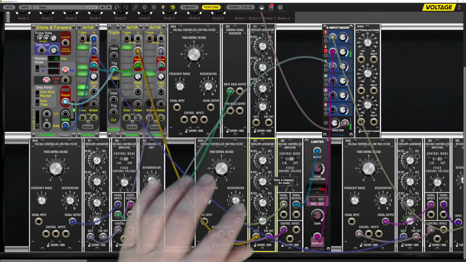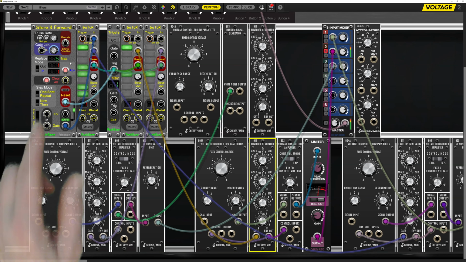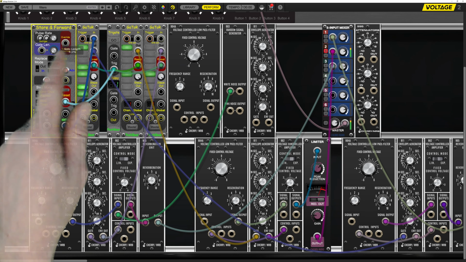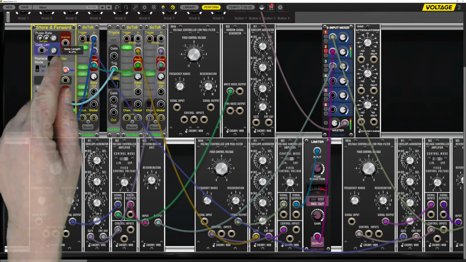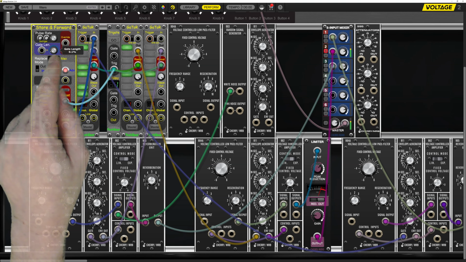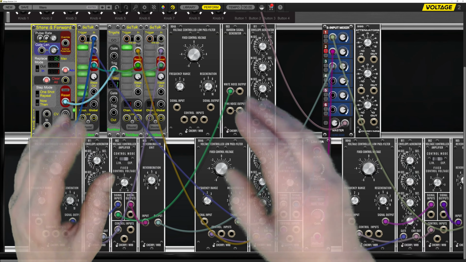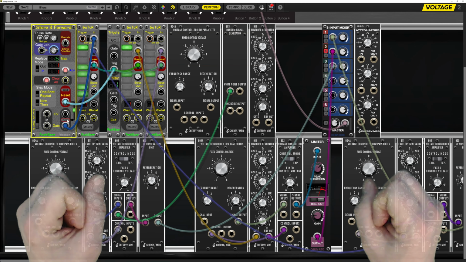And again, play around with these as well, then play with your length. That's a very, very tiny gate length. But as I said, bear that in mind. Do play around with your gate lengths when you're creating these sounds as well.